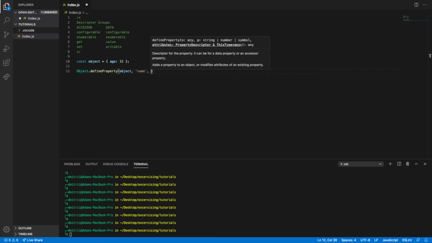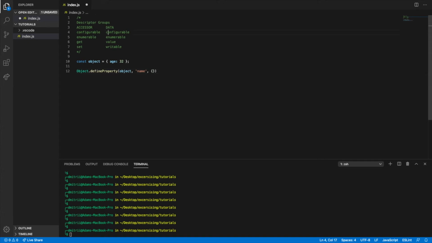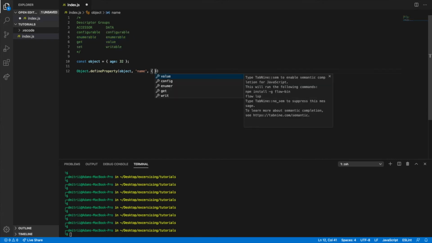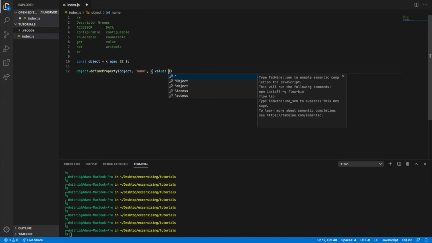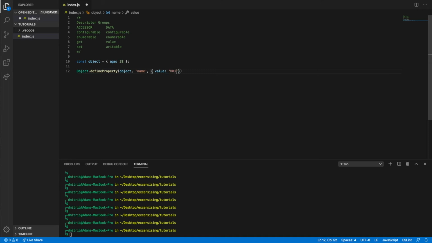And then, as an object, I'm going to define all these extra things for the data descriptor group. The first thing I'm going to define is the actual value, and I'm going to say Dmitry, which is my name.